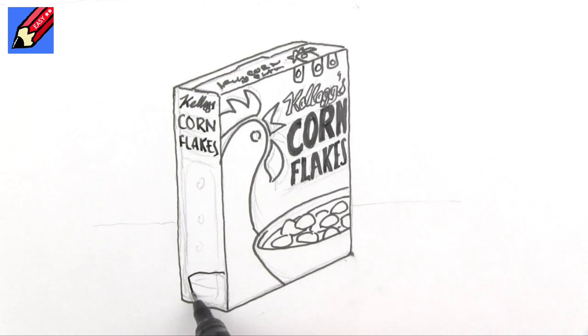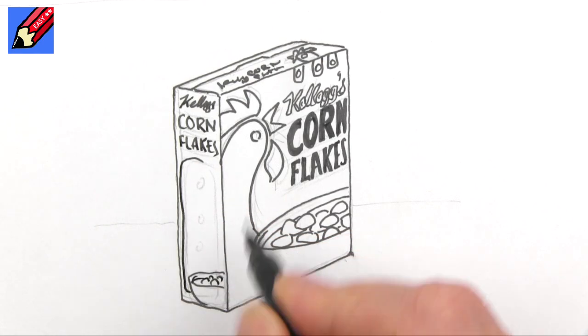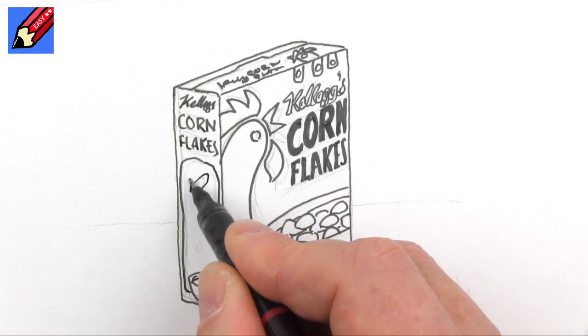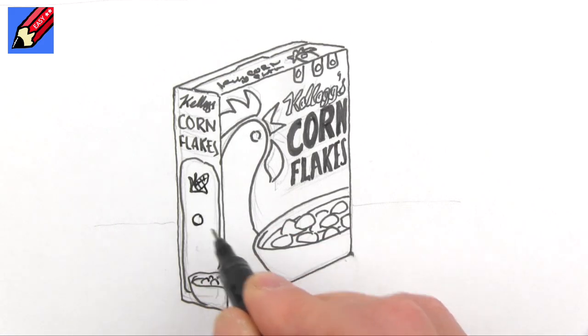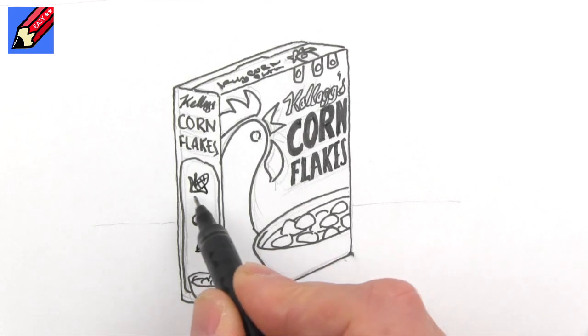And again, we need a bowl down here like that. And then we can draw in those cereals. And then we can draw in this kind of information panel. And we probably got like a corn there. And so maybe a little corn thing. And I don't know, maybe another little corn thing there.